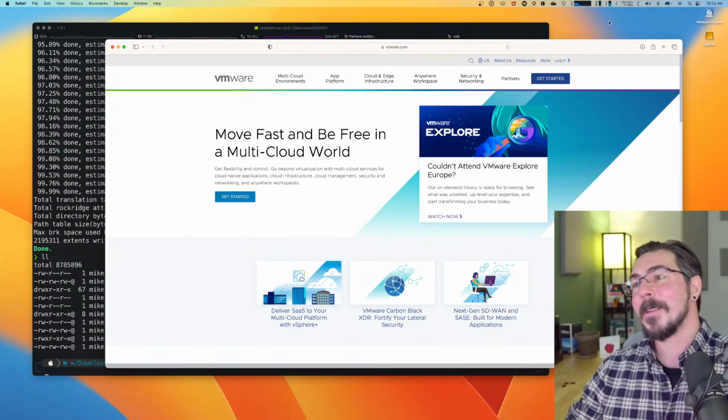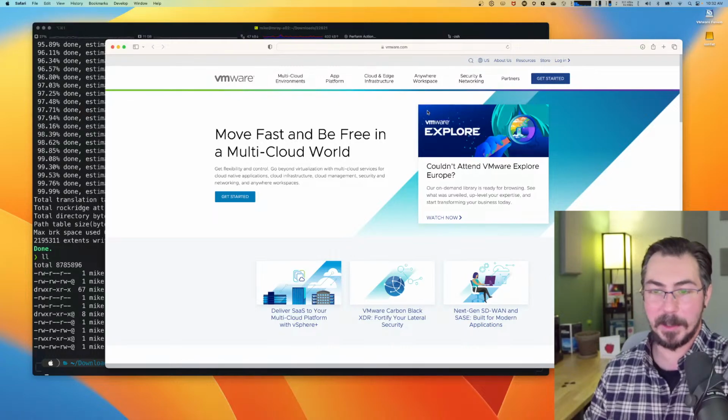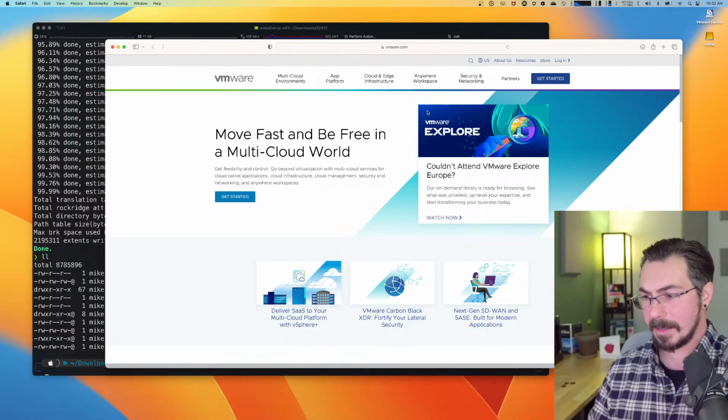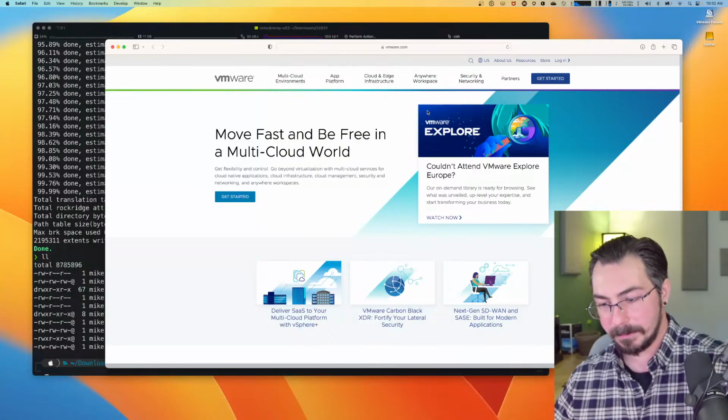Okay, so what I want to do is talk about Fusion 13, and I'm going to talk a little bit about how to download it, how to install it. I'm going to show you how to get Windows for ARM going. I'm on my M1 MacBook Pro right now. This thing's got 64 gigs of RAM, so we can throw all kinds of VMs and run them all at the same time here.